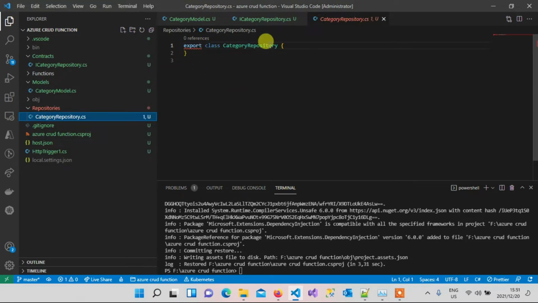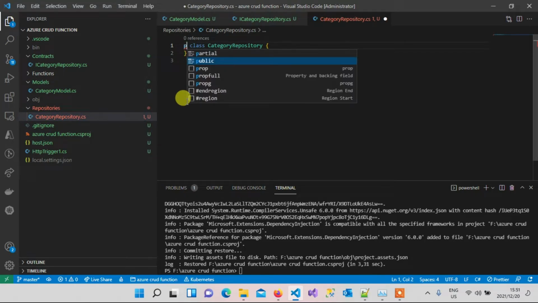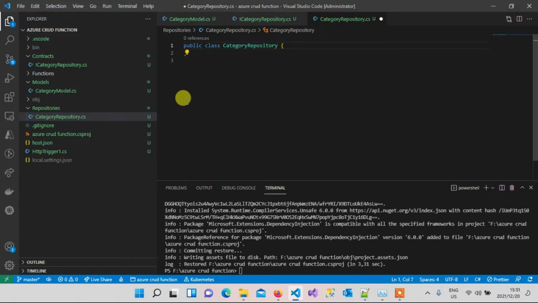So do some refactor, so it's going to be public class. So this class is going to inherit our interface.